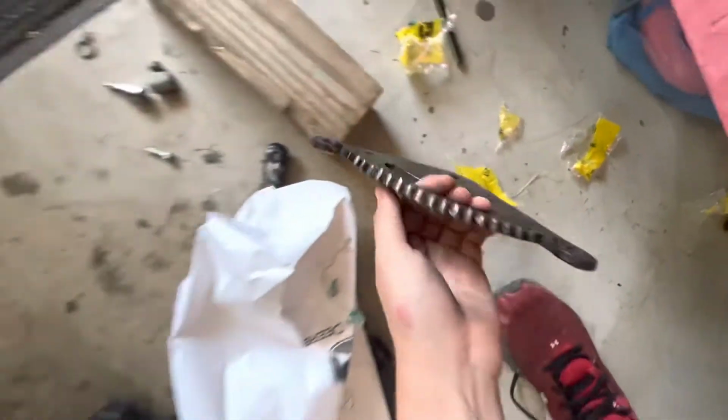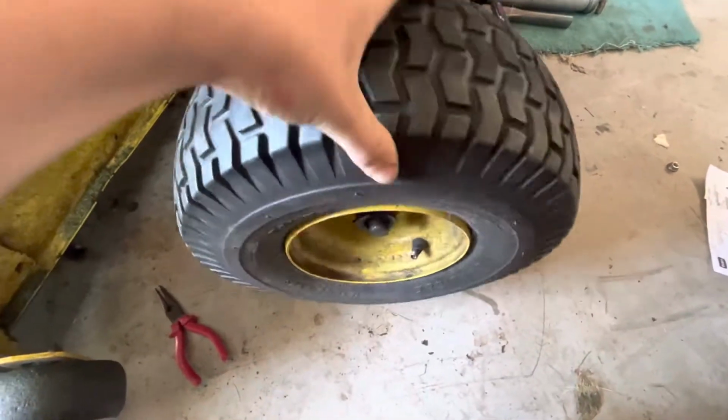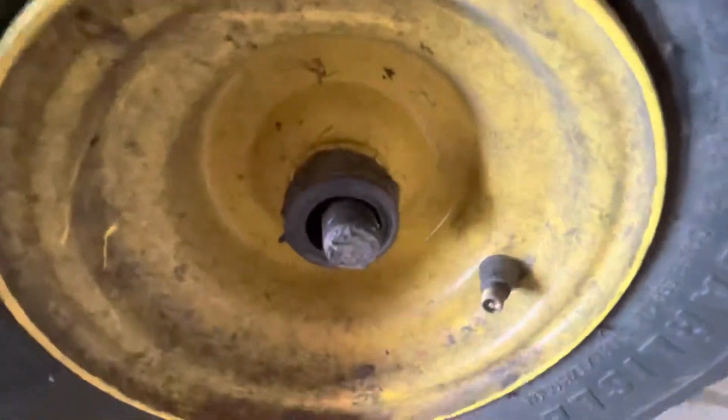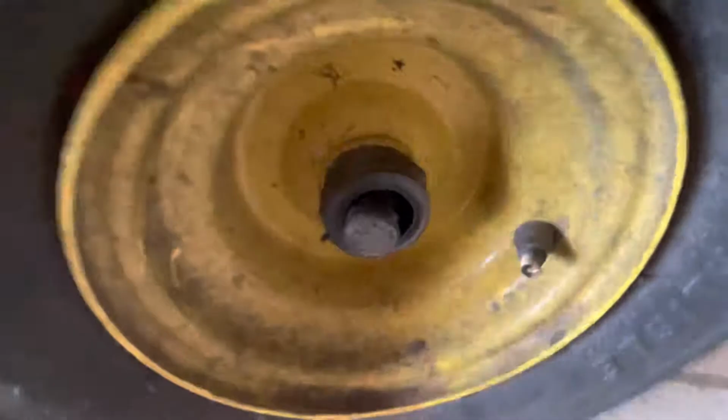Here's the old gears. Here's the one right here. It was all worn out, and then we got this one with all the teeth stripped off it. But this is what happens when you don't do maintenance, when you don't grease the grease fittings. This is what happens. Look at the play in that, from it wearing away from no grease in it.